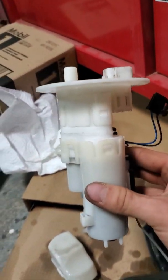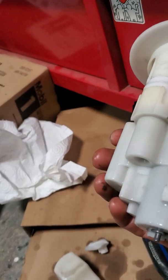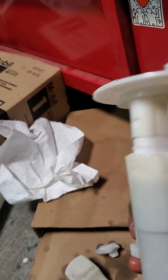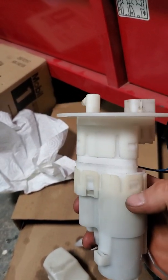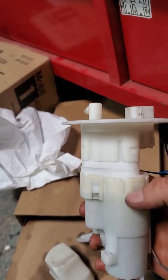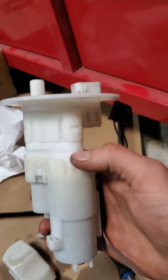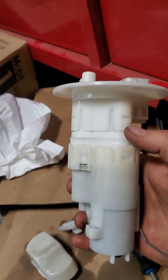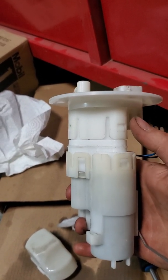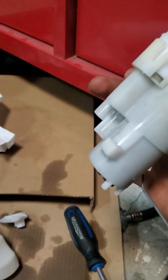Okay, so another thing, I just got this top assembly with the bottom assembly. Now, if you put your new fuel pump in and you have an issue getting specifically this clip or this clip or this clip in, what your issue is, is that little one piece that I showed you that was a bit concerning that connects your fuel pump to this top part here. None of these clips, just that little adapter piece. You have to make sure that's on very tightly on both sides. So what I like to do is I take my fuel pump out of this bottom assembly, push it up super tight as it can go, how it wants to fit, onto the top here, and then slide the bottom on. That way I know that everything's fit on nice and tight.